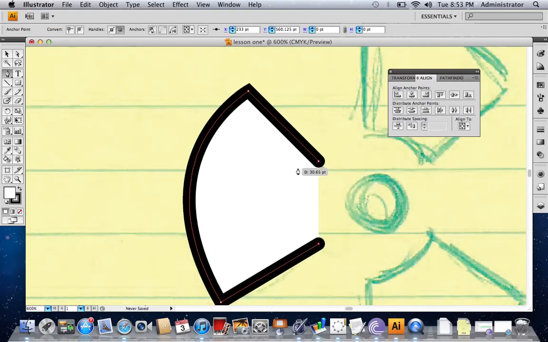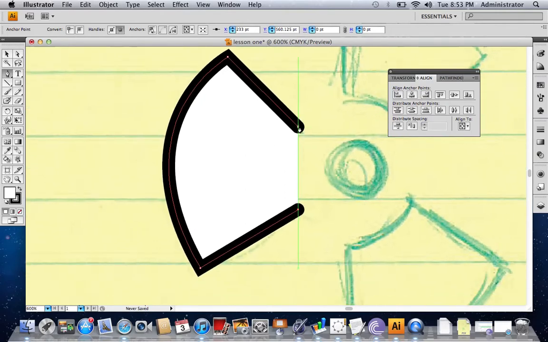And now the same as before, I want to make sure I'm selecting that first point that we had in order to close this shape. Now you'll know that you're over it because you'll notice a small circle and again the word anchor appears on the screen. So if we click and hold and drag just like we did before, we should be able to get a slight curve on the bottom side there too.